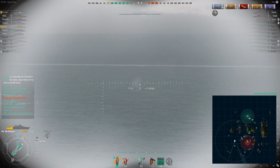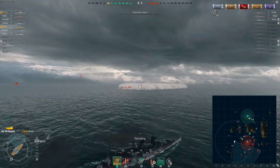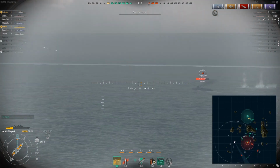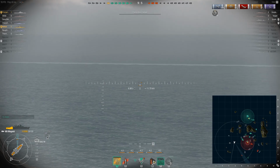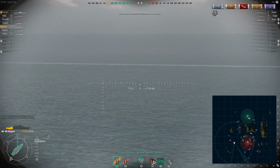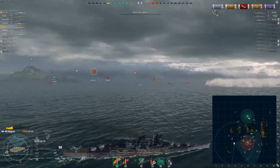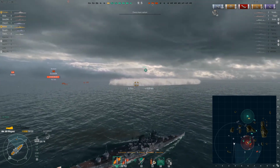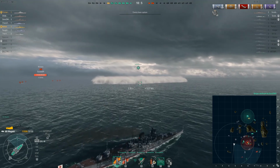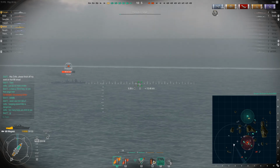You see that little puff of smoke? That's telling me that the enemy laid down smoke recently in this location. Now, I don't know the exact time. It's probably something like a 5 second delay. So you can't just fire right at the smoke. But it's a general guideline that you can use to lead your target and maybe get a lucky shot. And we've destroyed everything but that enemy Montana and this destroyer.